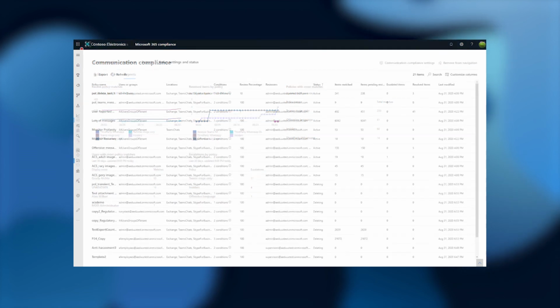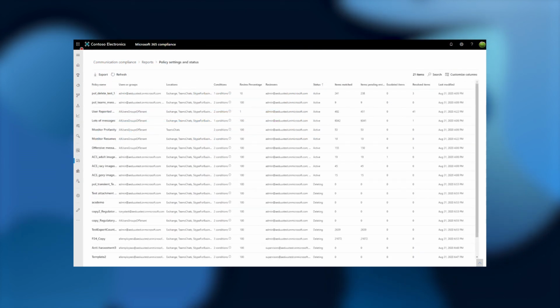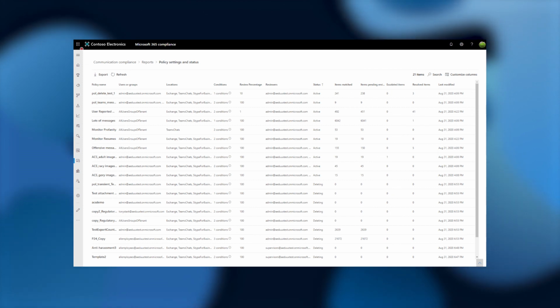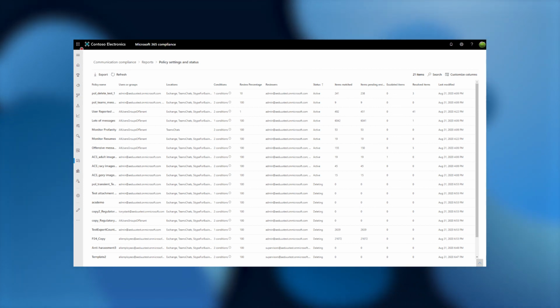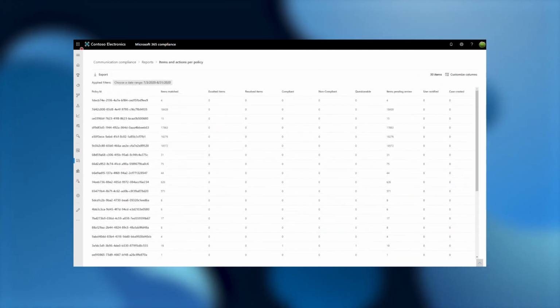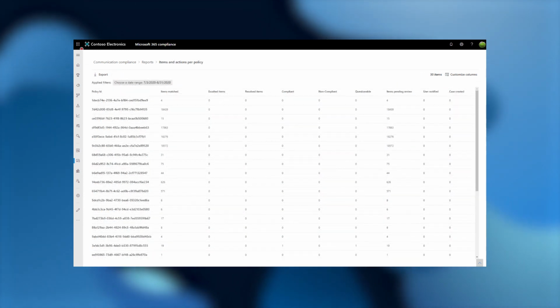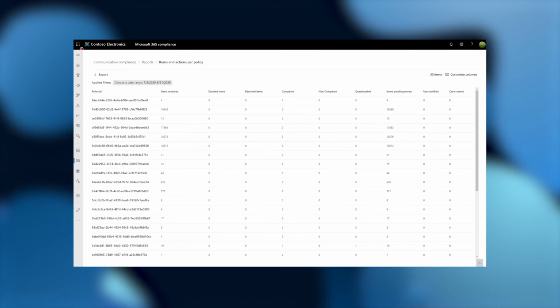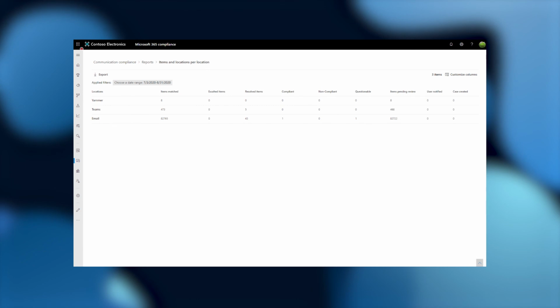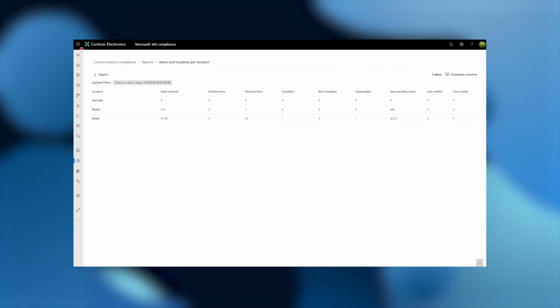And guess what? We're not stopping there. We also have the ability to show you rich reporting where you can go to an extremely granular level for each policy on what's going on in terms of how many items it has matched, how I am remediating those items, and so forth. So here's one report. Here's another one, where in this case it shows you each column's different statuses, so you can make sure that your team is not just catching fish, which is one thing, but investigating and remediating those violations. And then this last report shows you, by communication channel, how many violations you have on Teams versus Yammer versus email, and so forth.